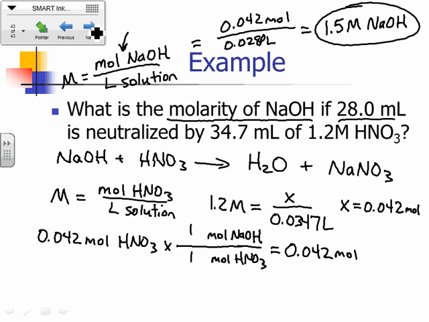Okay? So let me just kind of talk you through what we would have done in a lab setting to make this happen, okay? And again, I'll show you kind of how this works tomorrow. But usually what we do, if we want to do this, we've got 28 milliliters of the base sitting in a beaker, okay? We're going to add 1.2 molar nitric acid in a burette. You guys know what I mean when I say a burette? Remember what those are? They're the really tall, skinny things that measure. Actually, there's one right back there that Kristen's working on. So you can kind of see what the burette looks like. We'll be using those starting tomorrow, okay?